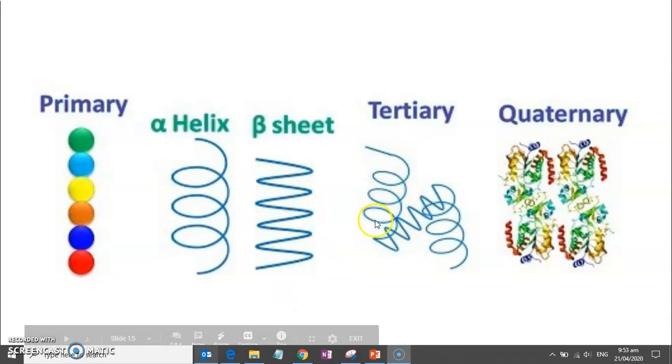Then it can curl in on itself more in a 3D way. So you're connecting peptides and they're kind of sticking out of the page and going backwards in more of a blobby, globular shape. And once you get a number of these tertiary subunits connected together, we call this quaternary structure. And not every protein makes it this far. So not every protein needs to be this complex to do its job.